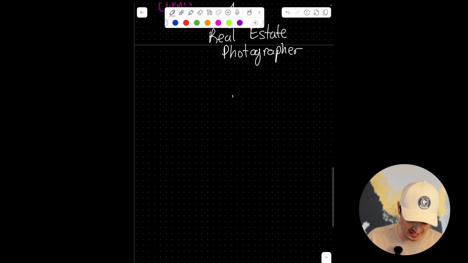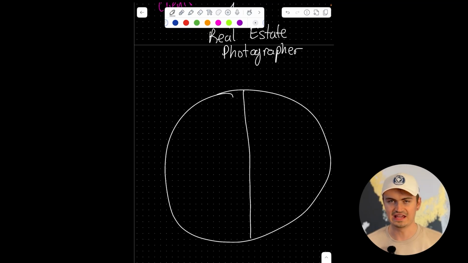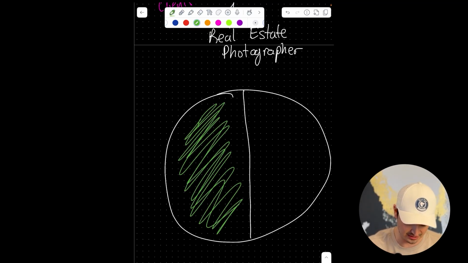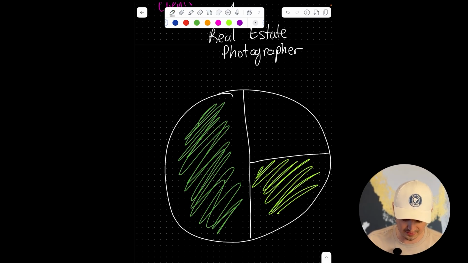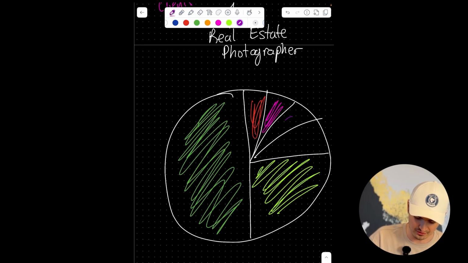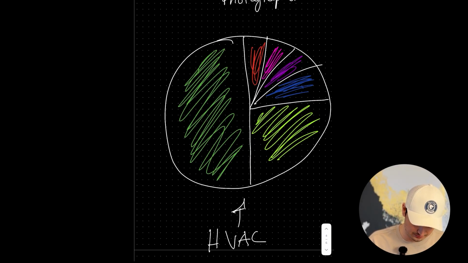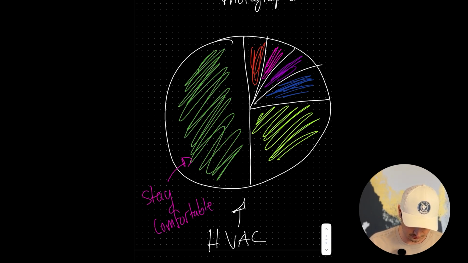Okay, let's use one more example here. Say that you are an HVAC company, right? We're going to have the same distribution, so we're going to have our 50% here. We'll have maybe 25% over here that's going to be buying for another reason. And then we're obviously going to have our subcategories of people that are going to be buying for other less common reasons, right? So in this example, let's say this is HVAC services. In this example, probably 50% of the people are going to do it to stay comfortable. Okay, the other 25% will do it to save money, right?